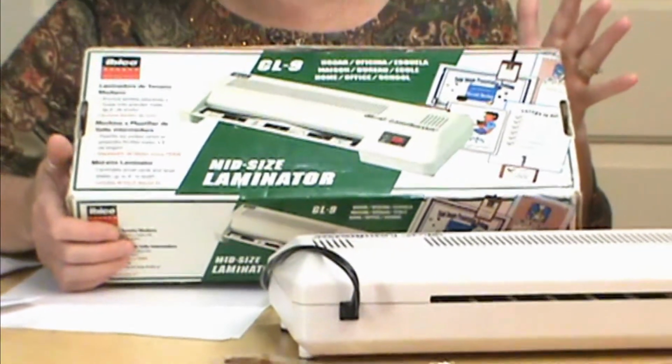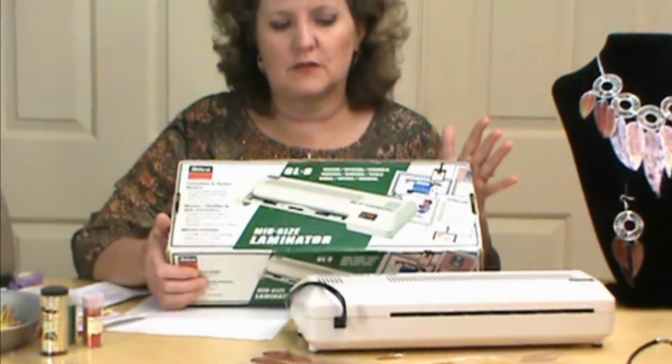And these have come down a lot in price. When I bought mine, it was originally $100, and they're under $40, if not a lot lower than that. So check those out. I got mine at Costco, they're at Walmart, and Staples, different things like that. So check them out. And what we want to use is we want to use thermal.